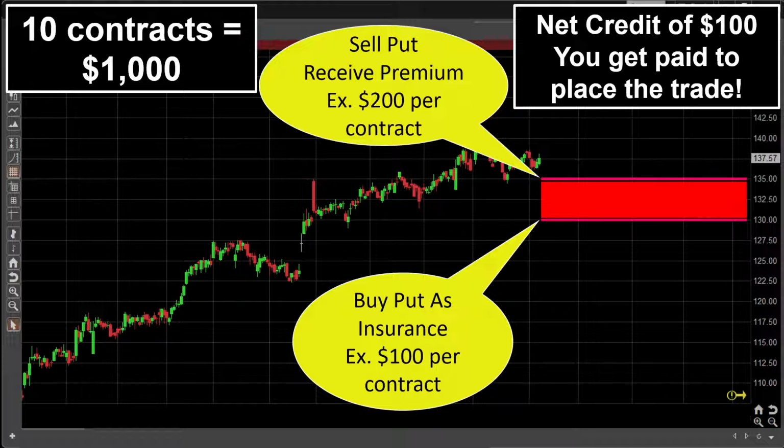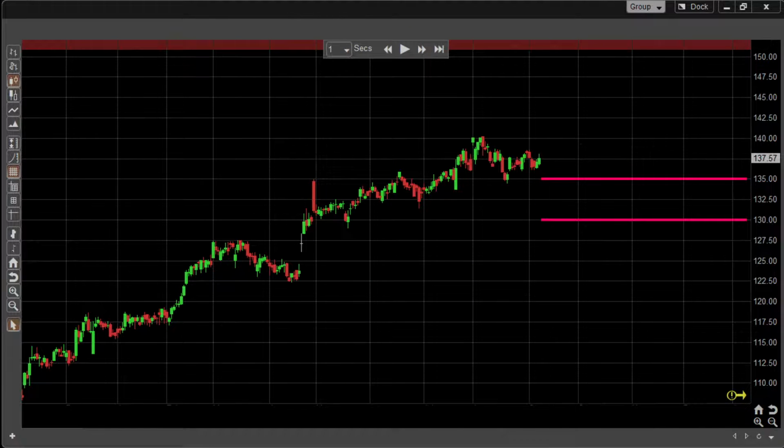There's tons of reasons why we buy this insurance. But the big one is that disaster insurance. So now we've got a trade that we placed. We think that the stock's going to go up. If the stock goes up, the mechanism for how this trade makes money is you sold that trade.